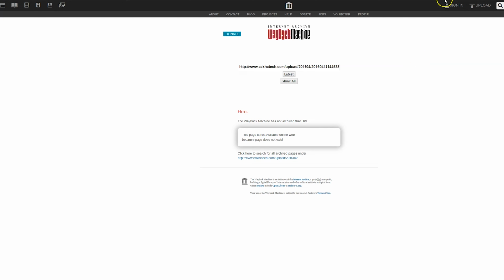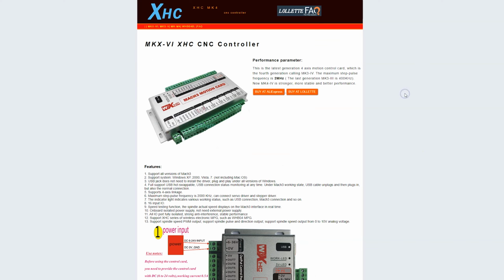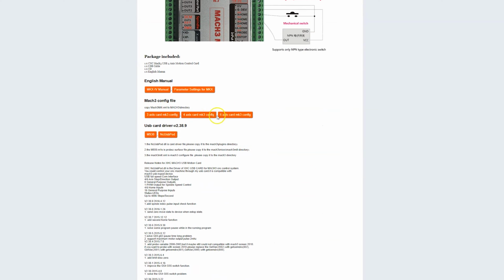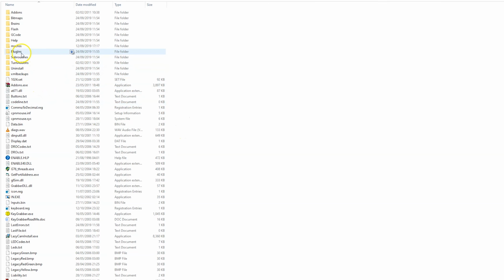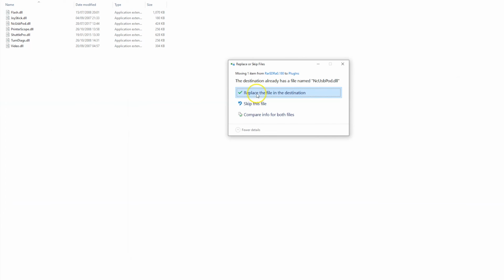So I thought I was screwed at this point, but if you go to the top you see that this is probably the file name. So I searched for this specifically, and then I was able to find this page, which is, I'm not sure if it's the same manufacturer, or maybe just an information page. But if you go down to the bottom, I had a look at all these download links and then I saw this, NcUsbPod. So if you click on this, you'll download a RAR file, and inside the RAR file is this DLL file. Now I copied this file into the plugins folder, I loaded up Mach3 and the issue had gone. I could then control Mach3 and I could start using it.